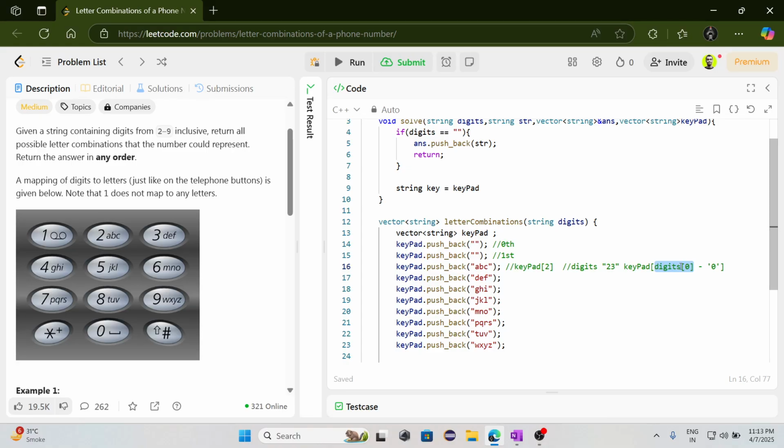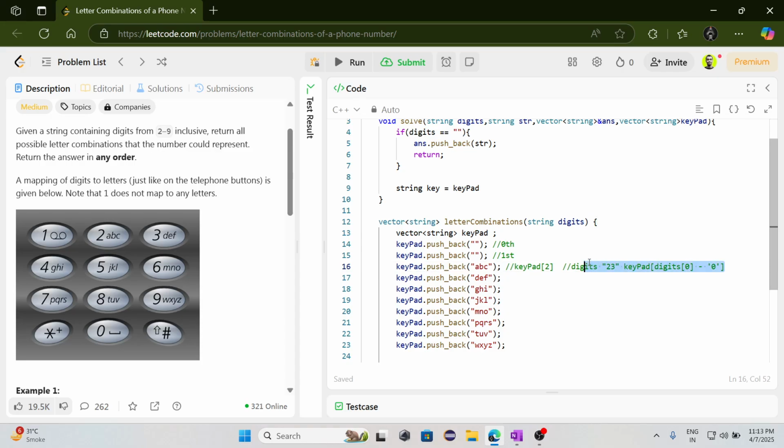So digits of 0 is equal to the character 2, and if we minus the character 0, the answer is always 2. Its integer value is 50 and the zeroth value is 48, so 50 minus 48 will give you the integer value.